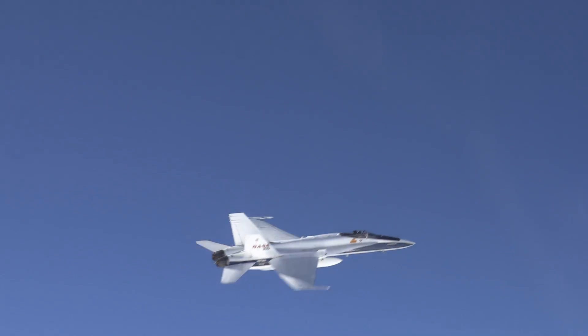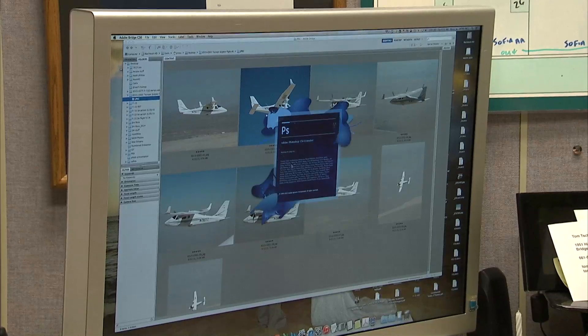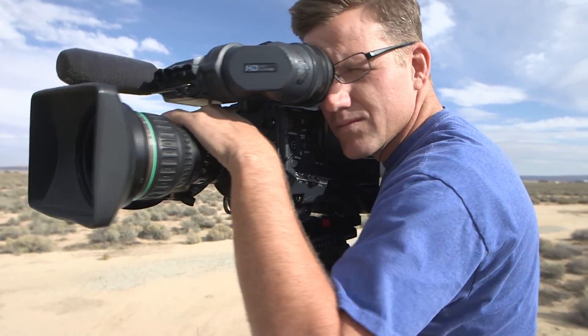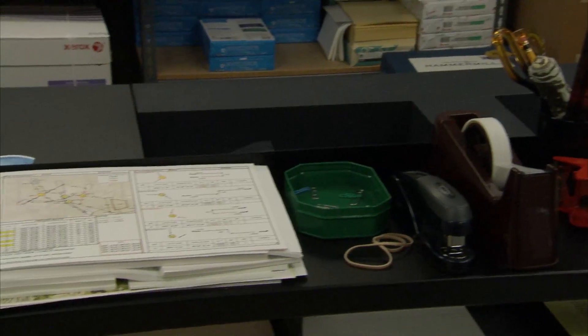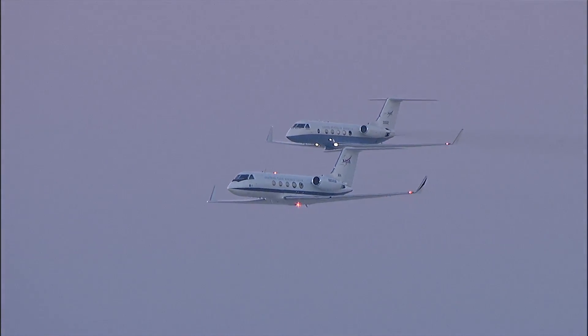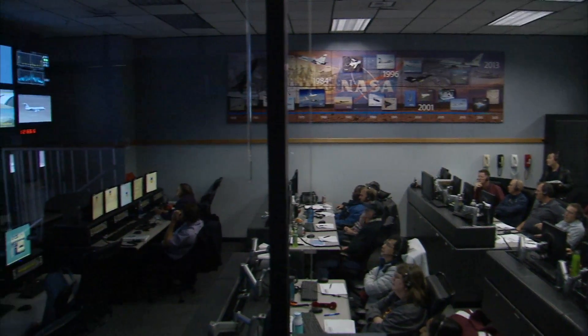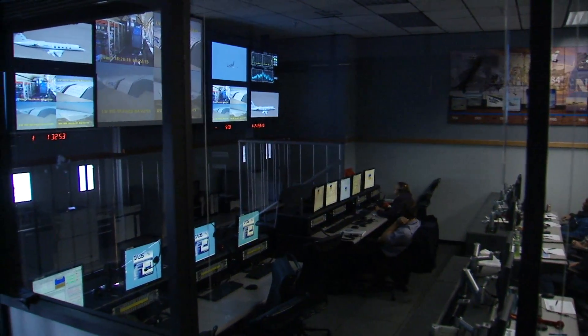Another big facet of information technology — or code MI over here — is what we have over in photo and graphics, video, and the repro shop. They make a coordinated effort to help our customers. The videographers here provide live video support for the chase, and that's sent down to the mission controllers.